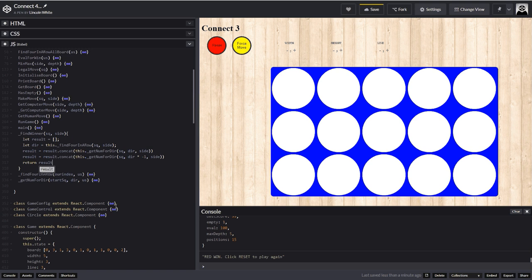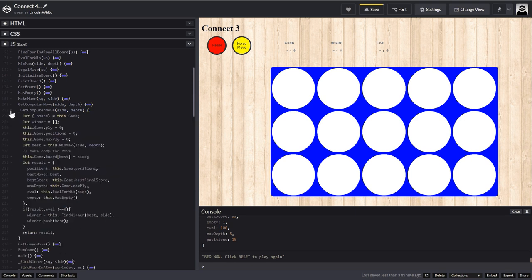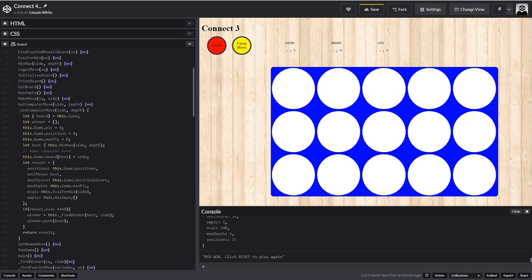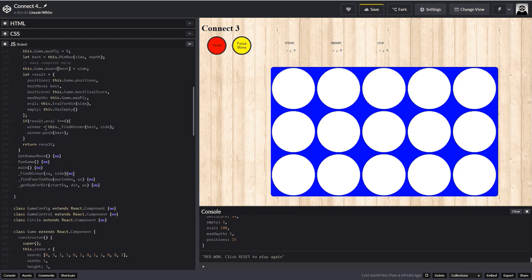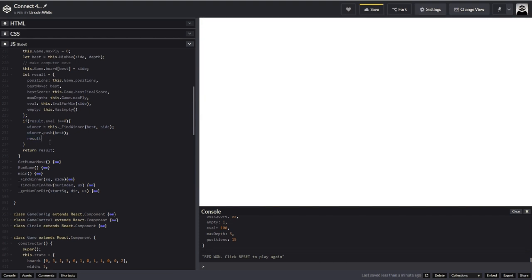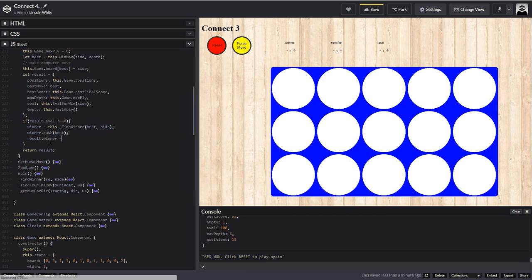And we should have that find winner should give us all the information that we wanted. So if I go back to here, winner equal find winner, that will give us the things that will push it on. So what I'm going to do is, I just want to test this. I'm going to add a new property to result. Result dot winner equals winner.